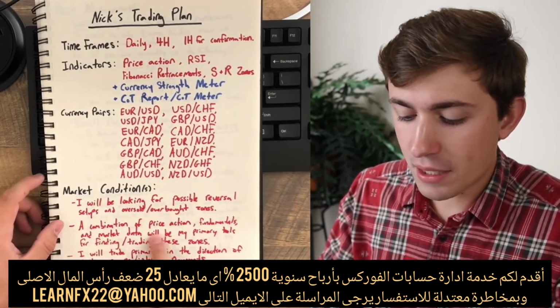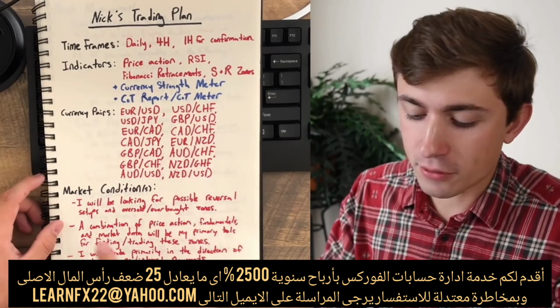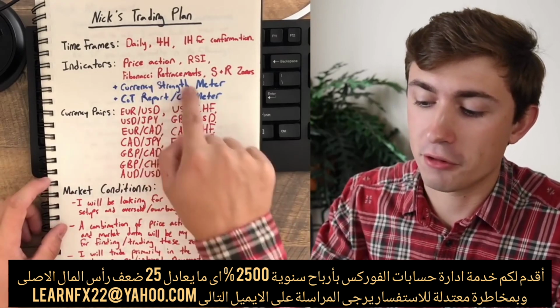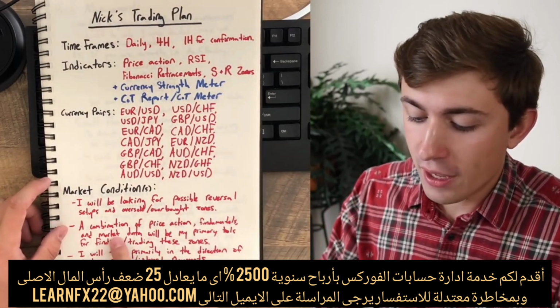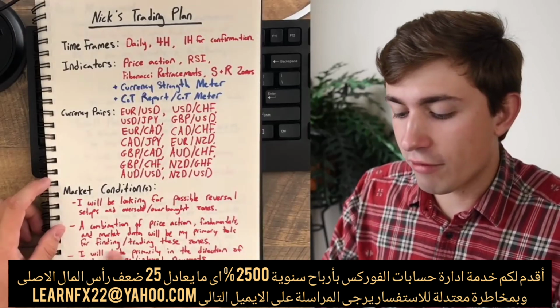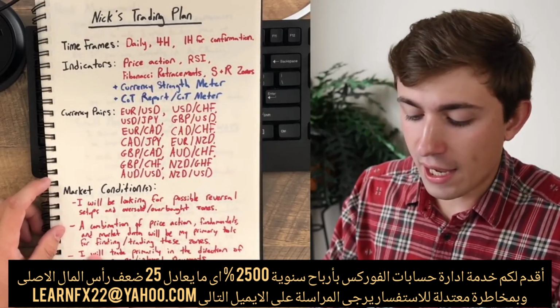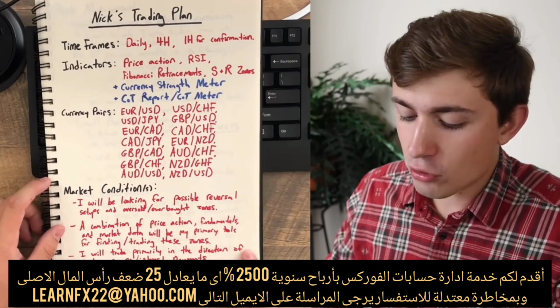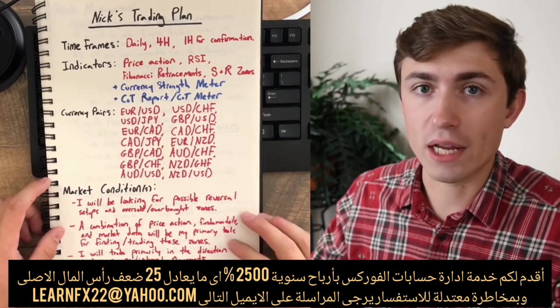Next up, let's talk about a combination of price action, fundamentals, and market data. This stuff over here, the currency strength meter as well as the COT report, will be my primary tools for finding trading setups. Okay, and also I will trade primarily in the direction of positive swaps or interest payments.